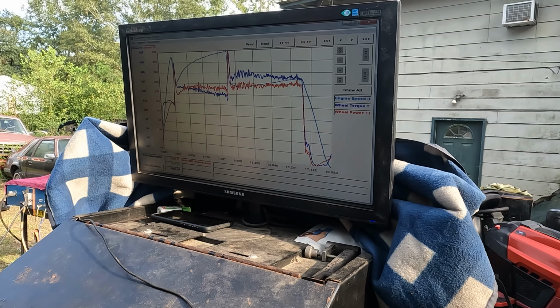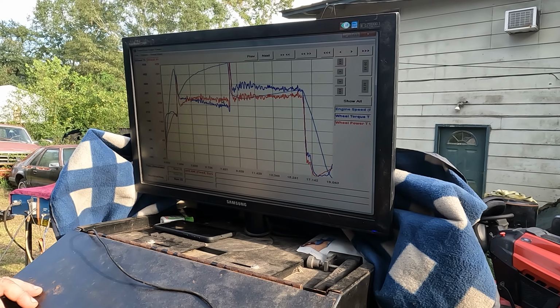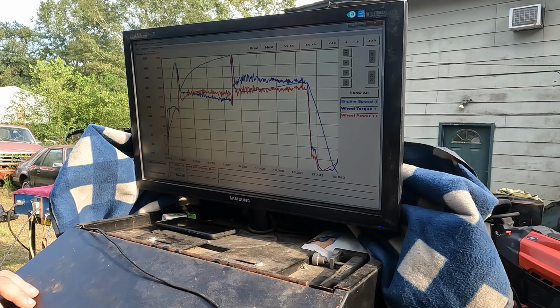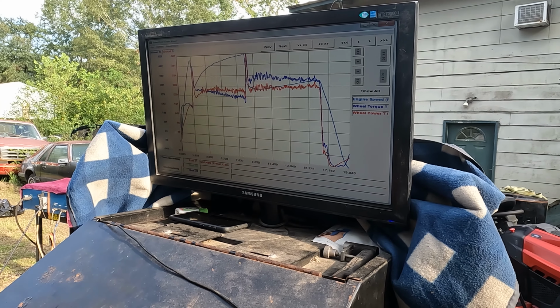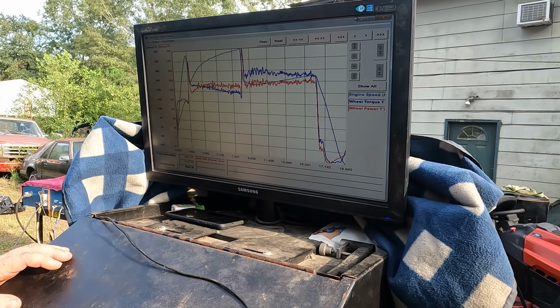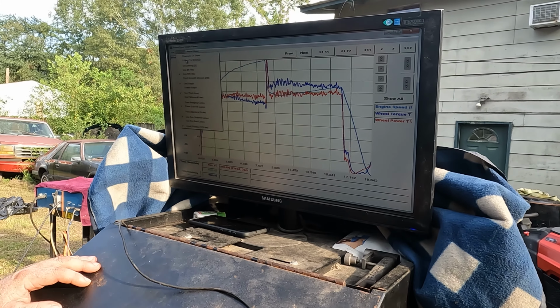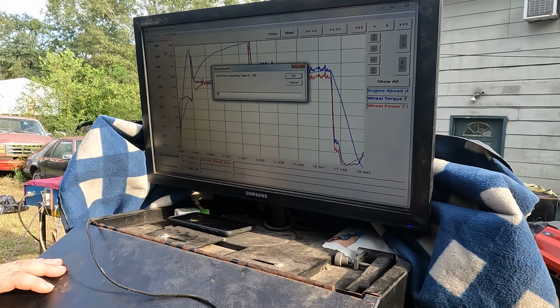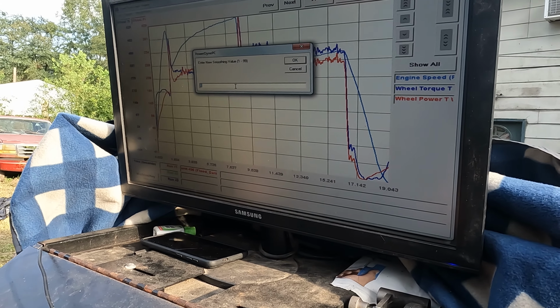Yeah. So it sounded healthier when I cranked it immediately. It didn't sound so deep and luggy. It had a little more life to it. I don't know why that is, but let's try it. Let's see what smoothing is. 6. If I put that smoothing to 10.